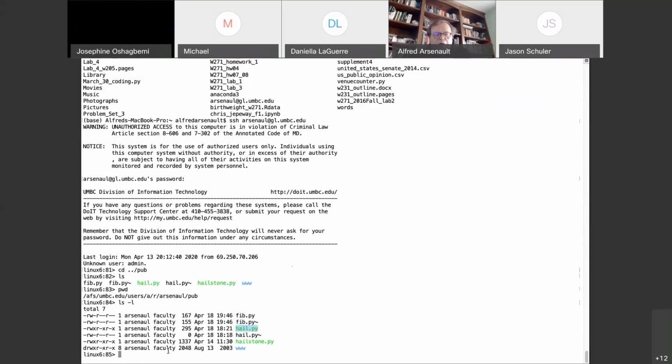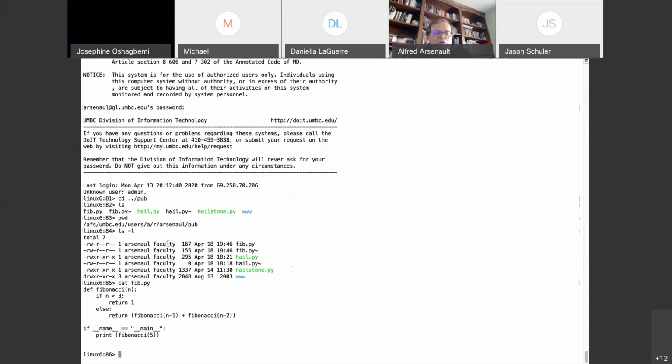So we will look and see. fib.py is just a recursive definition of how to calculate a Fibonacci number.